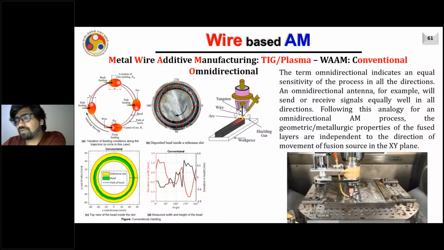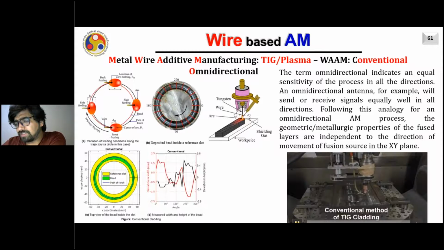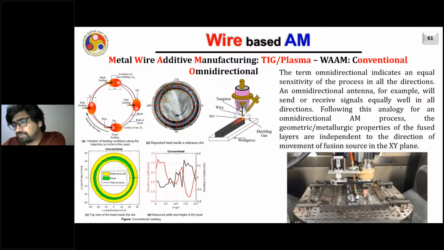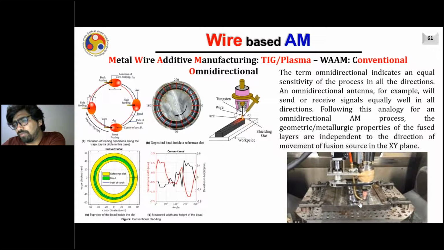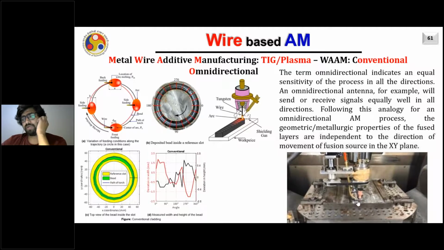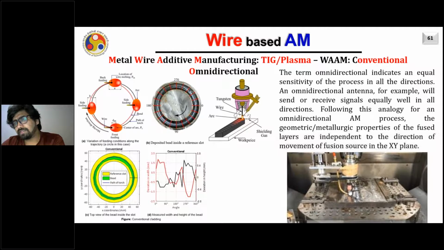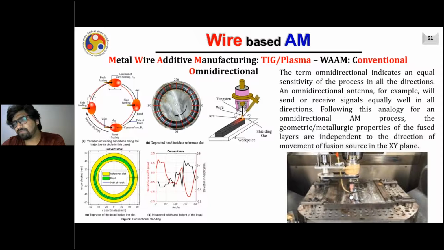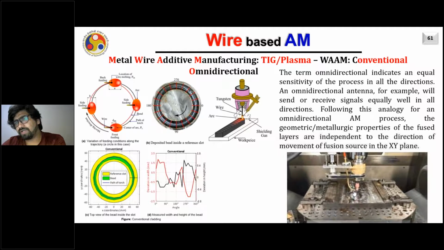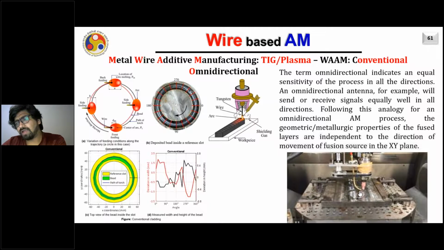So what happened in the case of MIG welding? There is an issue. As you can see in this video, the wire is getting fed from the side and you are moving on a circle. So right now it is front feeding. You are feeding the wire from the front, and then again from the side, and then you are feeding the wire from the back, and then again from the side.